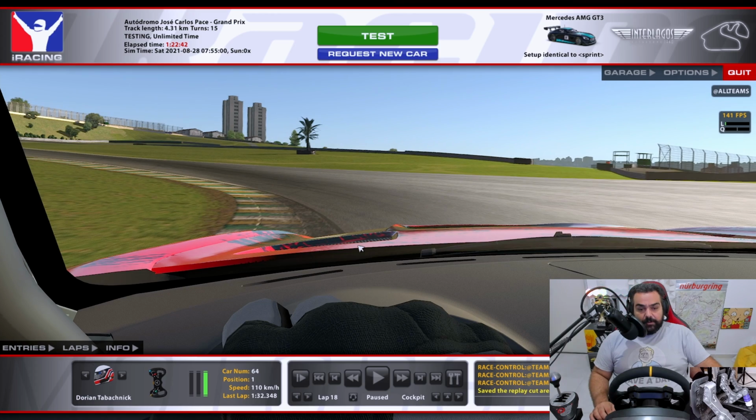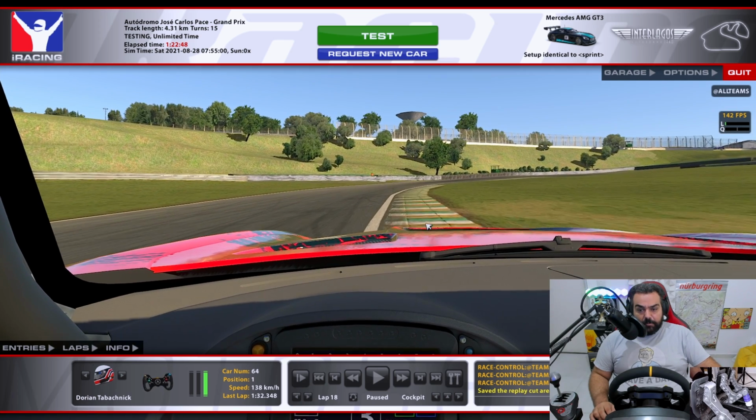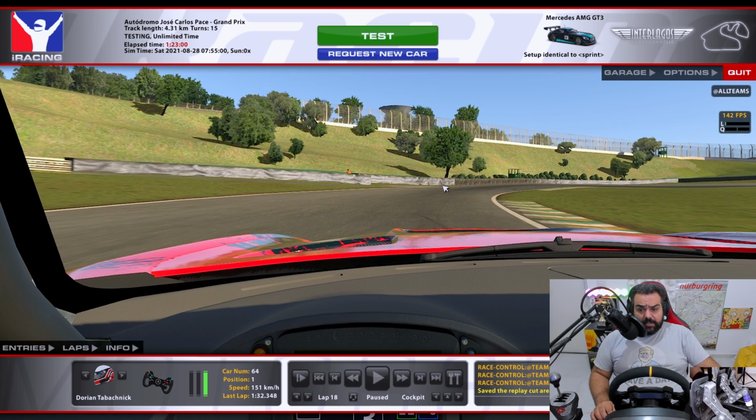60%, again, 1 Mississippi, 2 Mississippi, and then back to 100%. Open up the wheel, taking advantage of this entire curb on the outside. I'm not afraid of going wide here, because if you do it with a straight wheel, the car won't snap. It's not a big deal if you clip it a little bit, but it will be an off track, so keep that in mind.